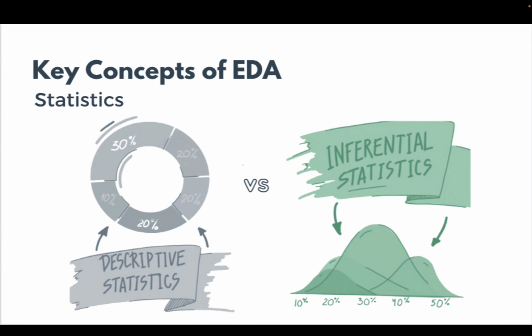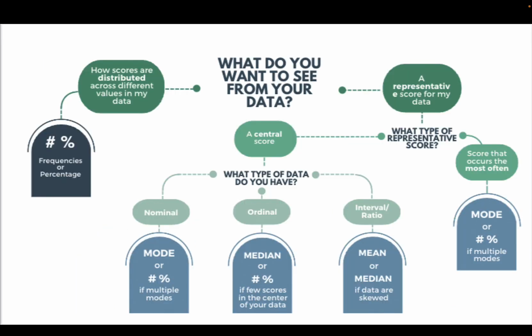In your role as a data lead, we'll be focusing more on descriptive statistics. This is what is going to make the dashboard different from a report that you're able to pull from a learning management system or from your student information system. It will help you identify the patterns from multiple data sources instead of relying on the human eye to identify patterns. This diagram is used to summarize the three major types of descriptive statistics and help you in deciding what measure to use to summarize your data.